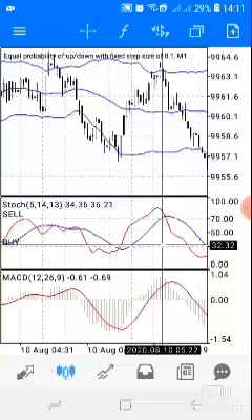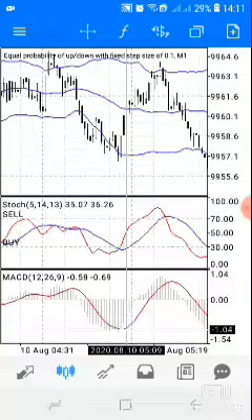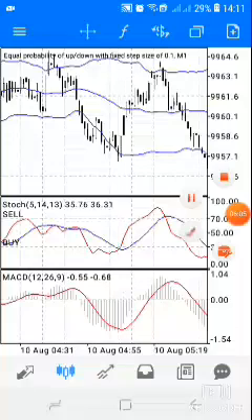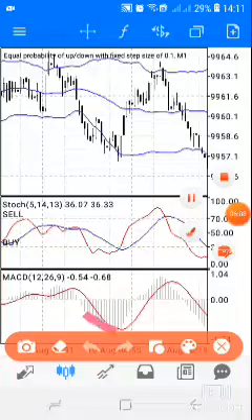So the third one, the MACD must at least form a peak. We must have reached a peak. A peak is something like this one. We must have reached a peak here on this one.